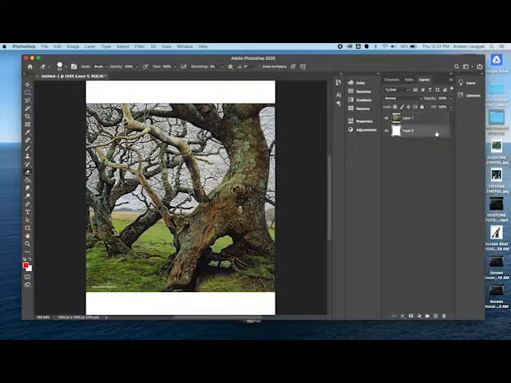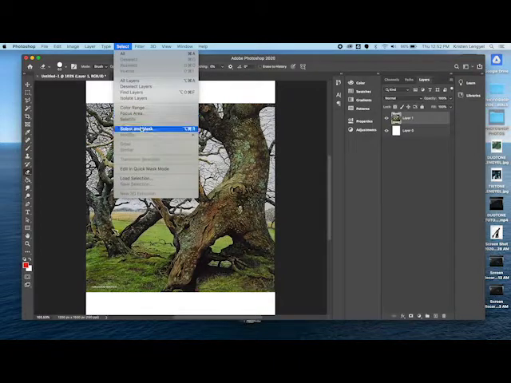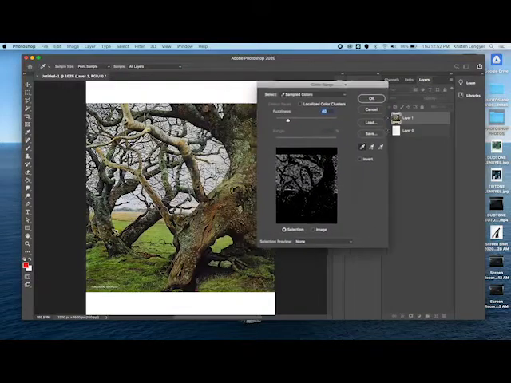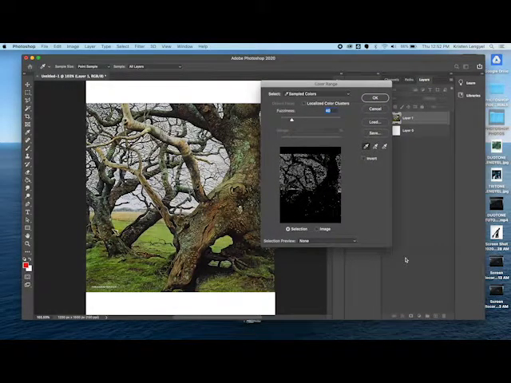I just want you to note that I have a background layer that's just plain old white, and on layer 1 is the trees. So while I'm on the tree layer, I'm going to go up to Select, Color Range. I'm going to get this window that pops up. There's this little eyedropper tool, and I know from this picture this gray area right here is the most similar. So I'm going to click the eyedropper on that area, and you can see the sample comes up on the little window here.